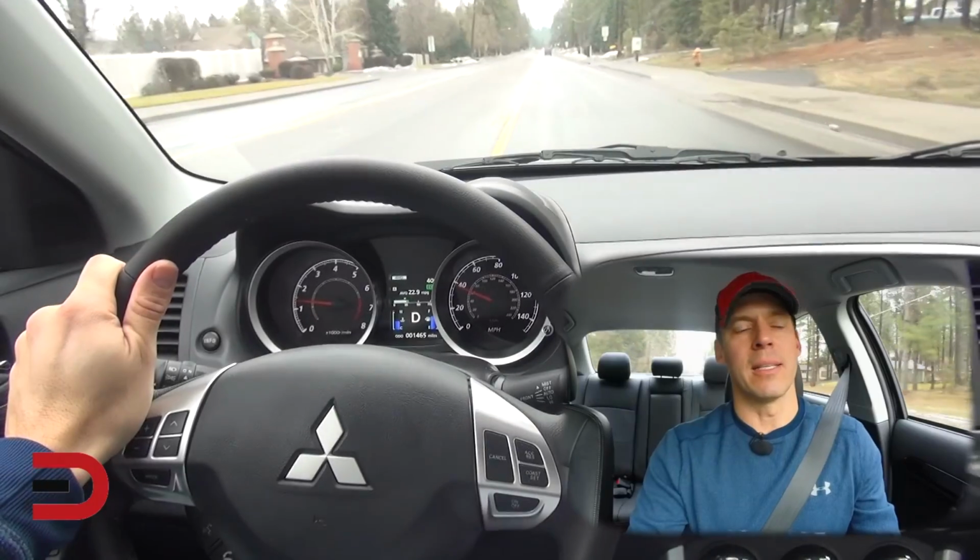Now, one of the things that stands out is the lack of power behind the wheel. I mentioned before a couple of different engine options, but 168 horses isn't a lot. I'm not sure how much you expect, but I guess it all depends on how you drive the car. And right now, a little speed here, a little pickup. I don't know, the CVT just not very impressive. Doesn't stand out in this car.